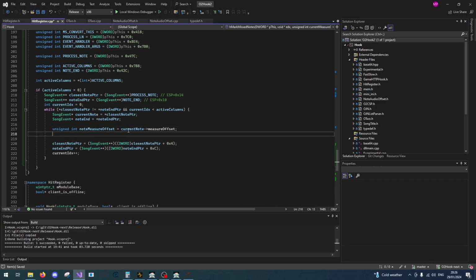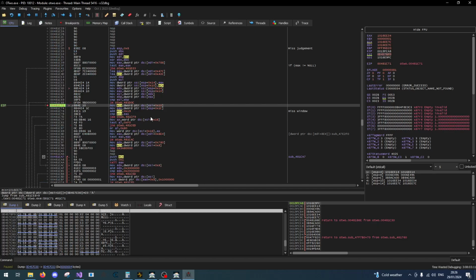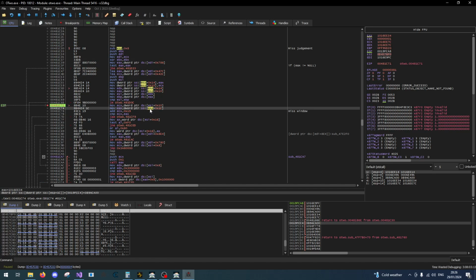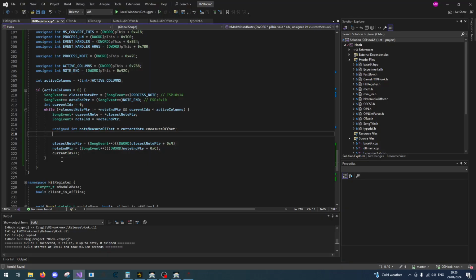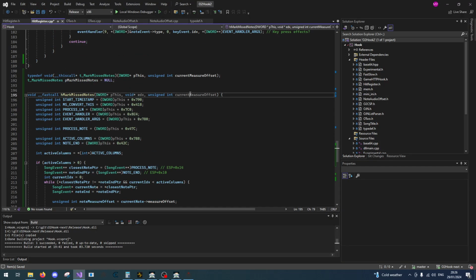Measure offset, and this should be our argument current measure offset.